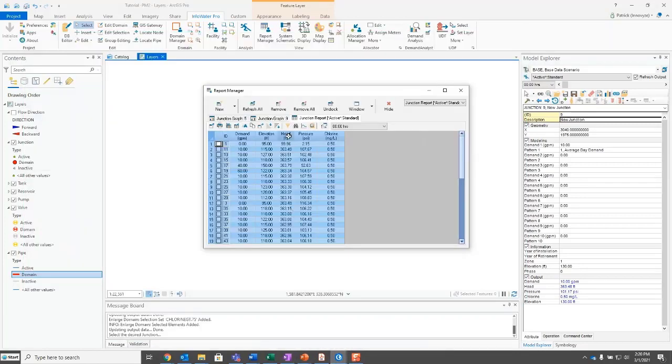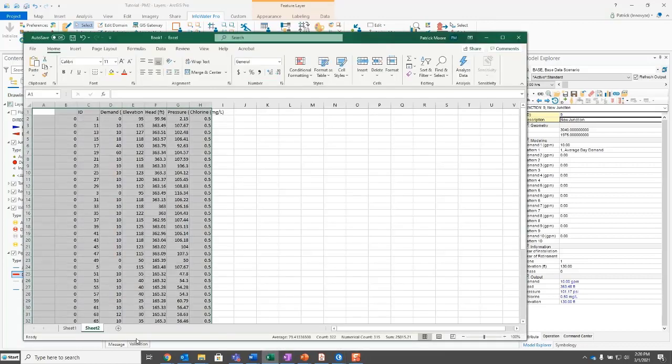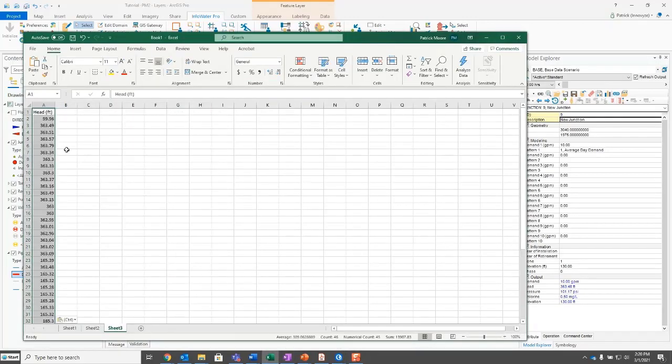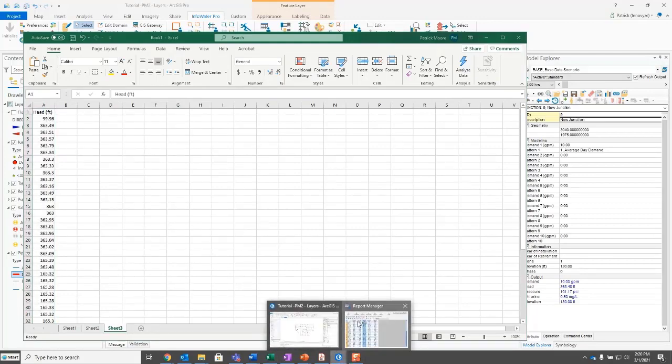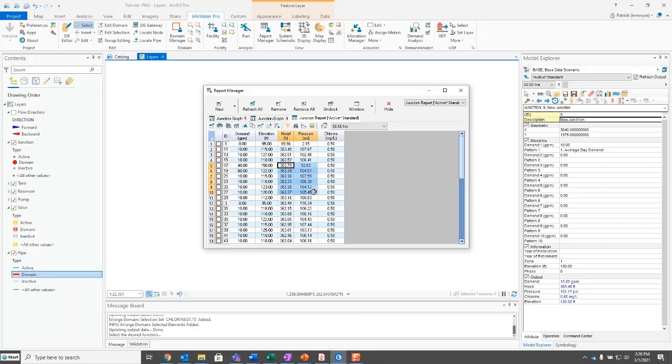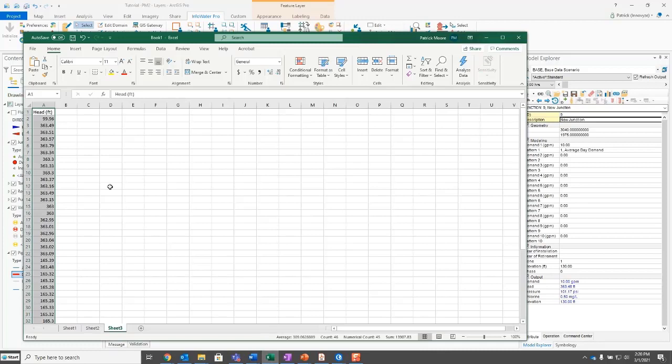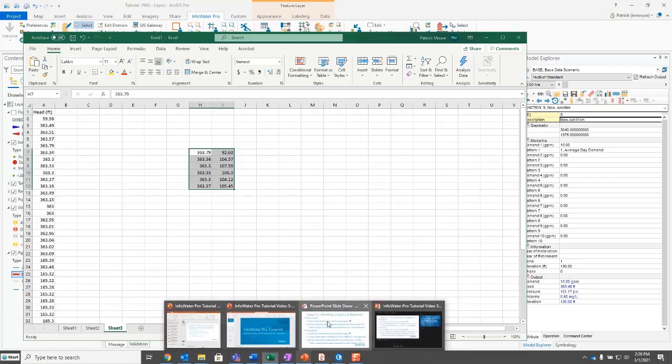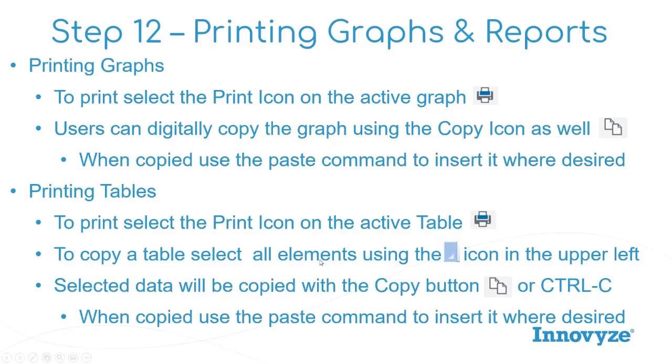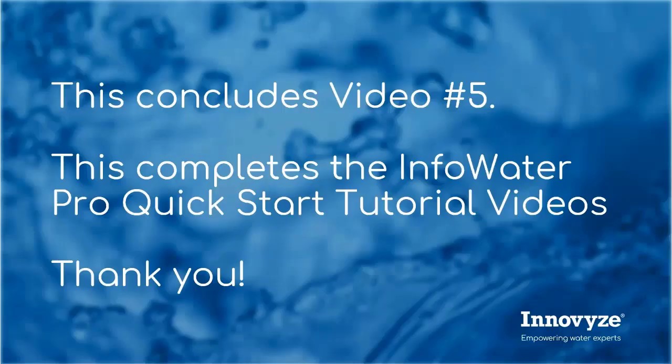You can also, if you want to, just copy this. I did a Control C. Let's go into a new column. I can copy just a single column, or if I wanted to do just a group of data. This will not give me the headers, but it will do that, which is handy, so that I can then Control C, Control V, paste in just that data. Gives you a lot of different options. That's pretty handy for being able to use.